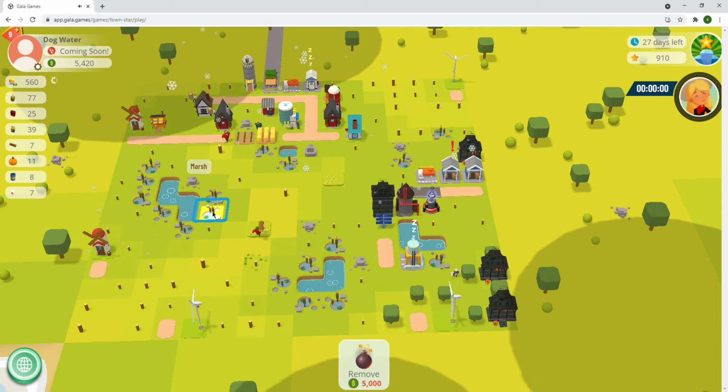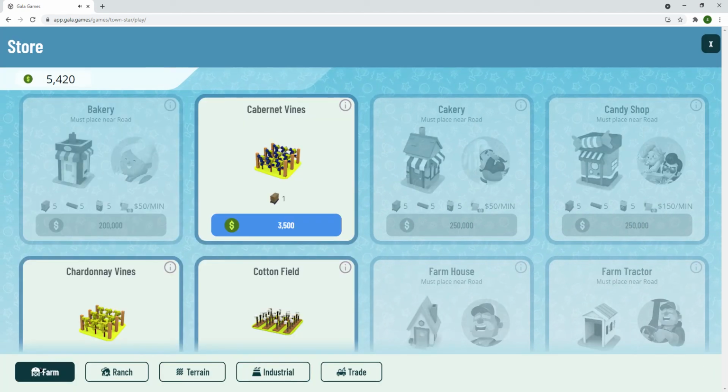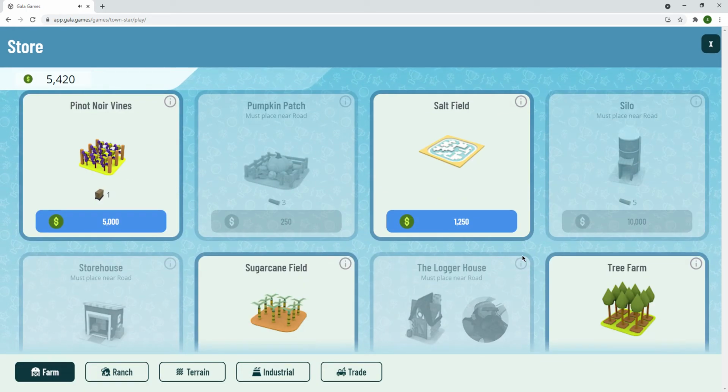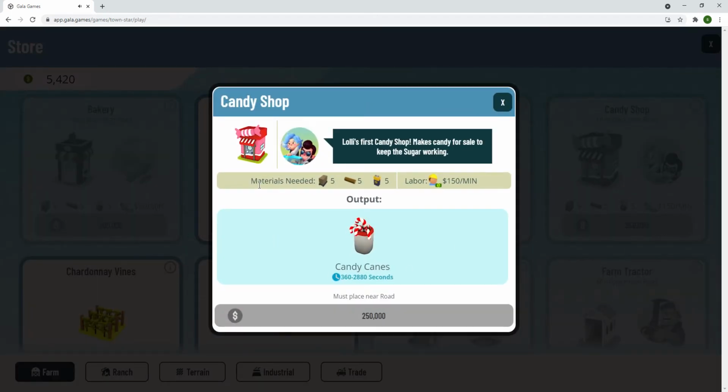I am excited to see the new one in the little shop. I told you we went over the peppermint field today, right? So this one is new. It says for making candy canes. I didn't see anything new in the shop besides this, but as I scrolled up, I did see the candy shop. The candy shop is new. So the candy shop is going to make candy canes. So that's kind of exciting.